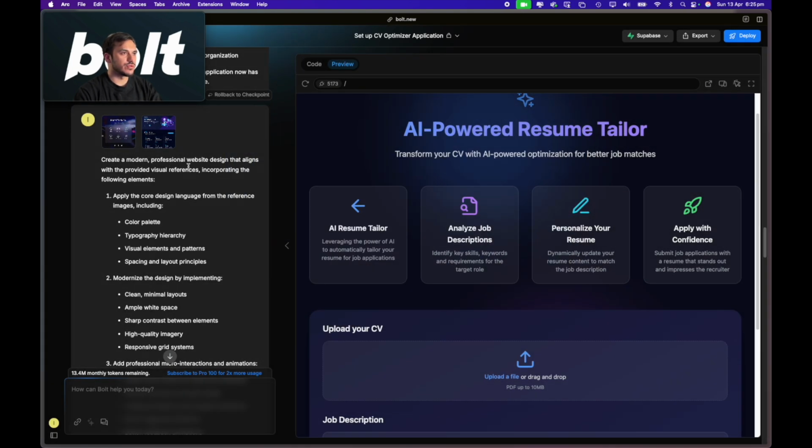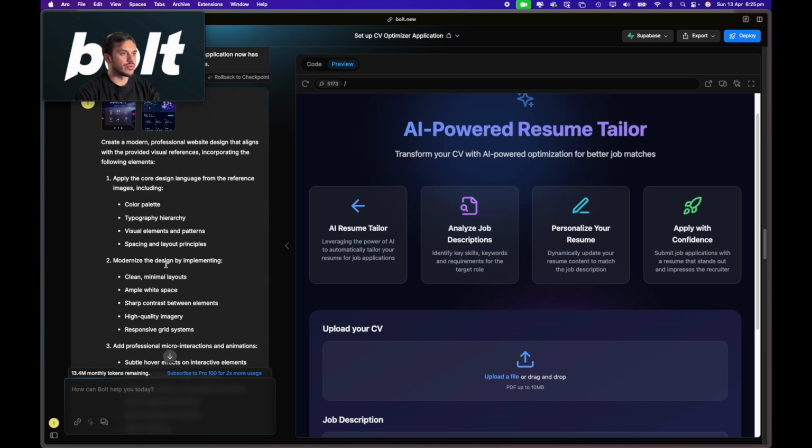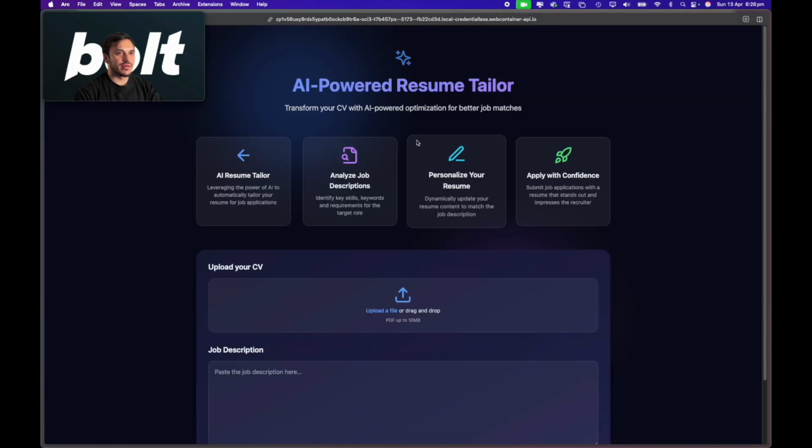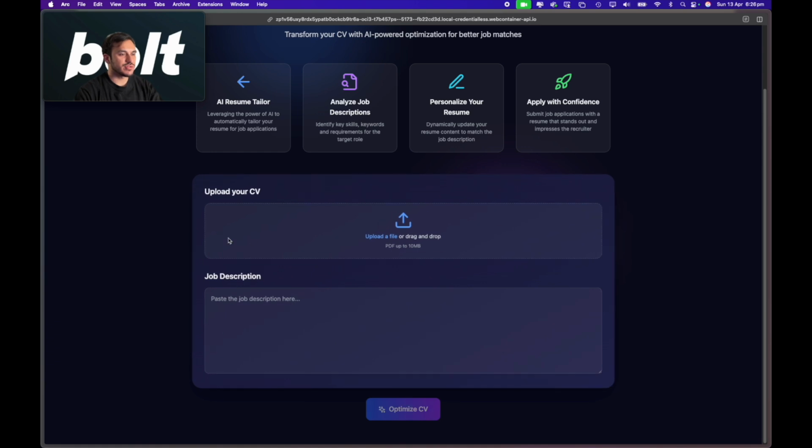And I also used the built-in prompt enhancer to ask it to update the theme of the application following the reference images that I've given. And here we can see that it's updated the app, added some custom cards, some animated icons, micro animations.